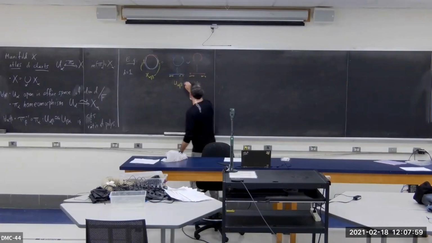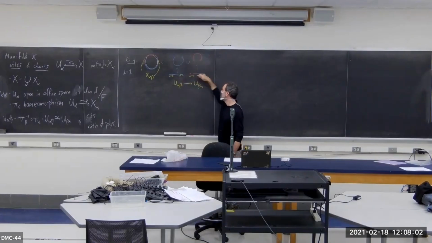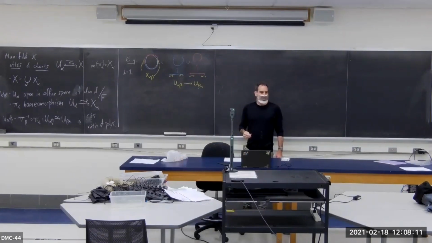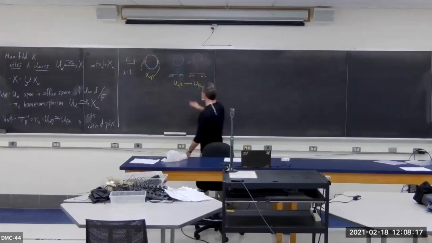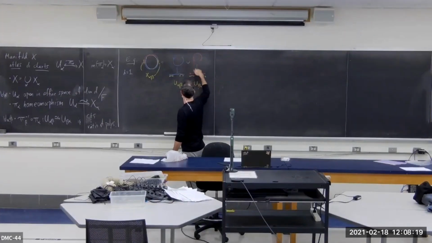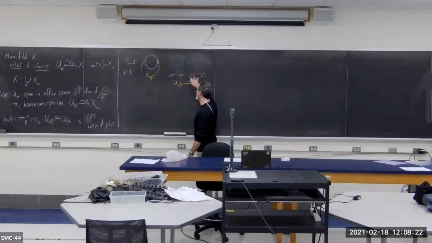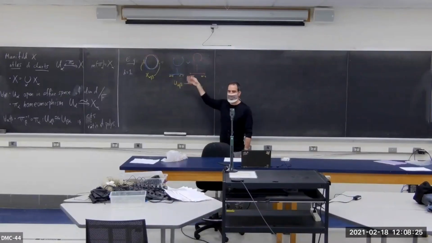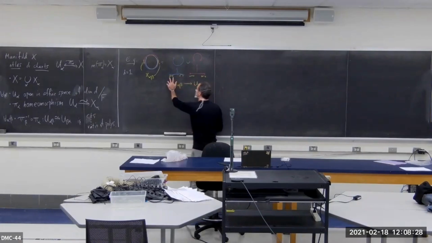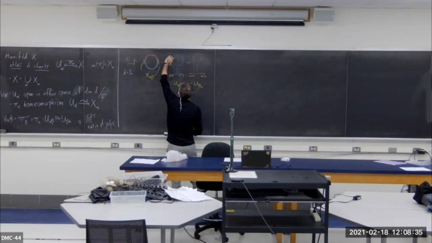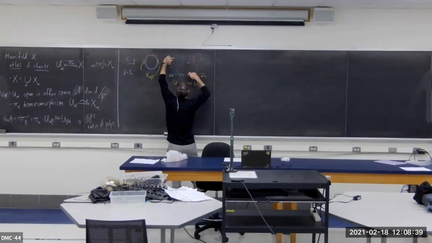What's the map that goes from U alpha beta to U beta alpha in terms of these little tiny intervals? What does it do? It's a composition of pi alpha and pi inverse beta. Sure. Yeah. So you go up to here, then you go over to here, and then you go back down. But what does it do to these little yellow things? In the end, what is the actual map? Just describe it geometrically in terms of these little intervals. This little interval goes where? The little interval on the left. Yeah. So this one goes up to here, which is the same as this, and then it goes down to there.